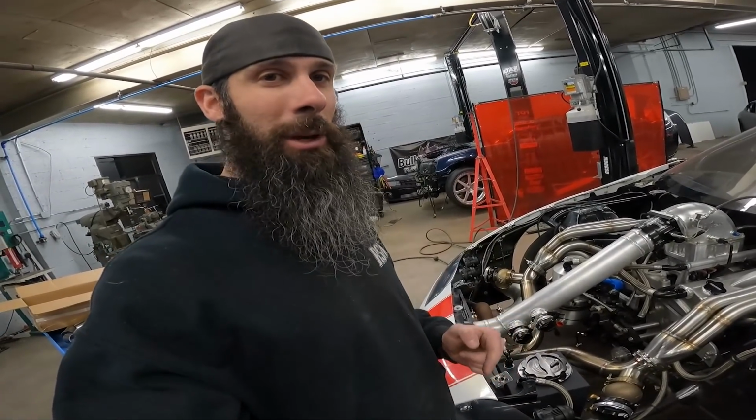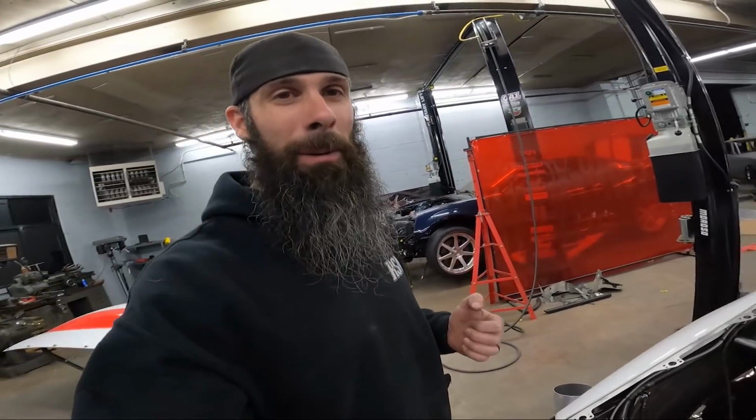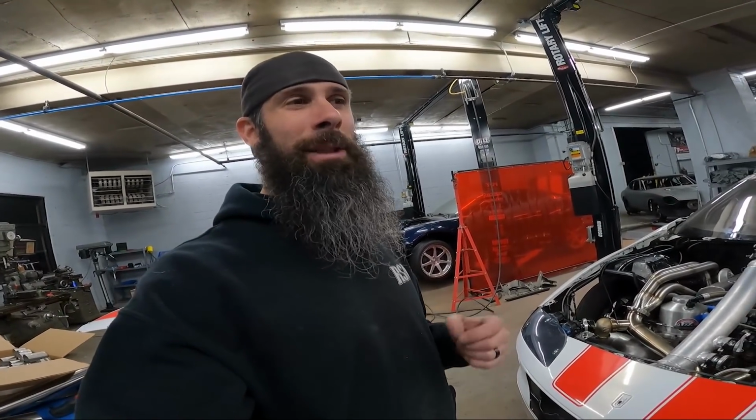So we're gonna roll time lapse on everything if I have enough GoPro battery, which I had no idea that you could buy a battery pack set for GoPro. I was so frustrated trying to do all these videos. I've been doing it all on one battery. If you can imagine, these batteries, they suck. They last like maybe 30 or 45 minutes of filming, the camera gets hot and they're dead. So I just ordered a triple pack battery with a triple charger. So we're gonna have four batteries in rotation now. That means I can maybe get some more of this stuff on footage instead of taking long breaks to charge the camera in between doing the work. So that's why sometimes some details are left out, because the battery's dead. So hopefully we'll be remedying that in the future.